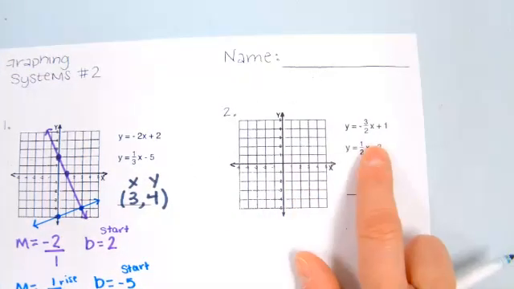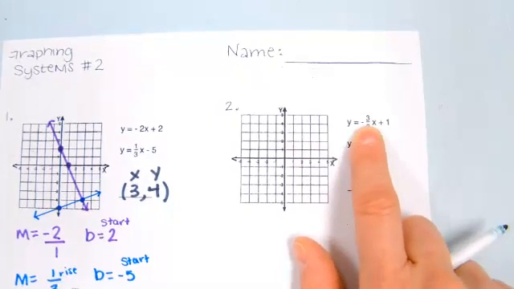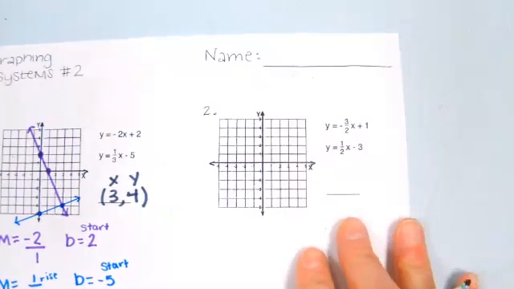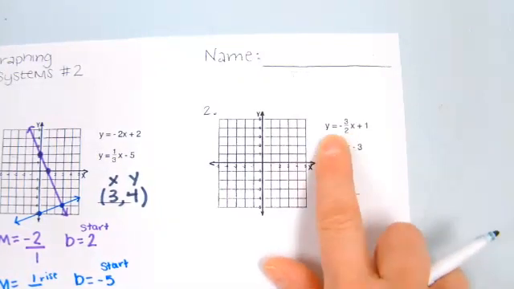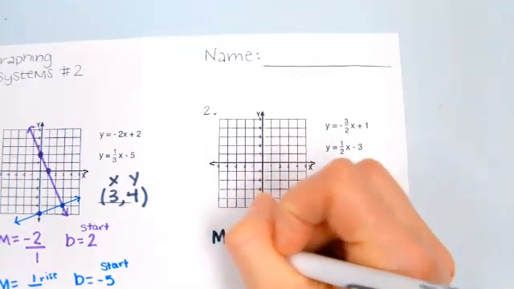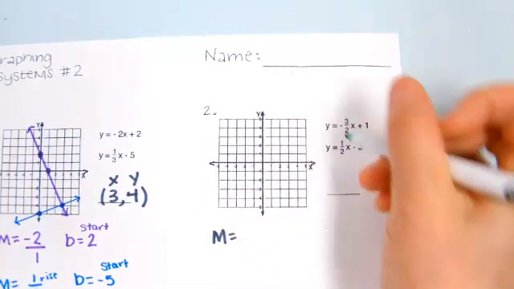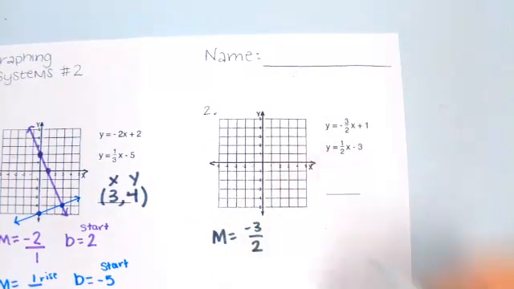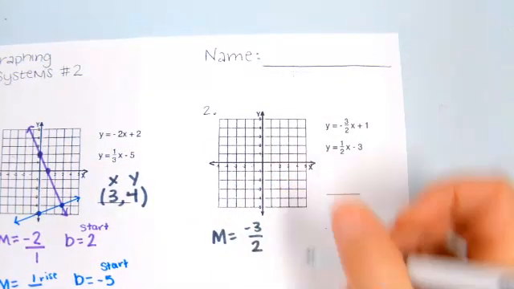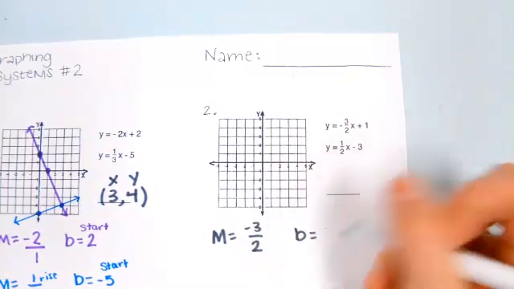The one thing I'll say is that when you start this one, I'll actually start it for you. Actually, let's do that. So let's look at this first equation here. So the first equation, our slope, the number next to the x, is negative 3 over 2. To help you out, we want to take that negative, and I usually just put it with the top number, okay? So you don't get confused. So nice, we have a rise and a run. Our y-intercept is 1.